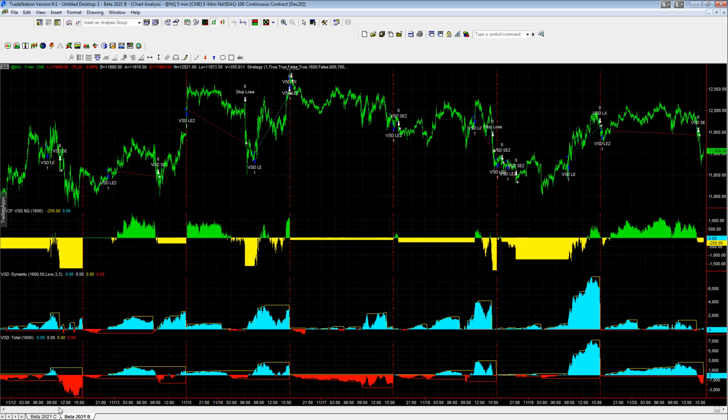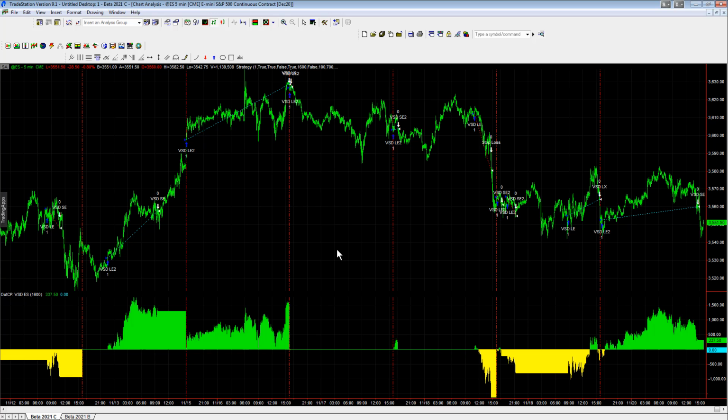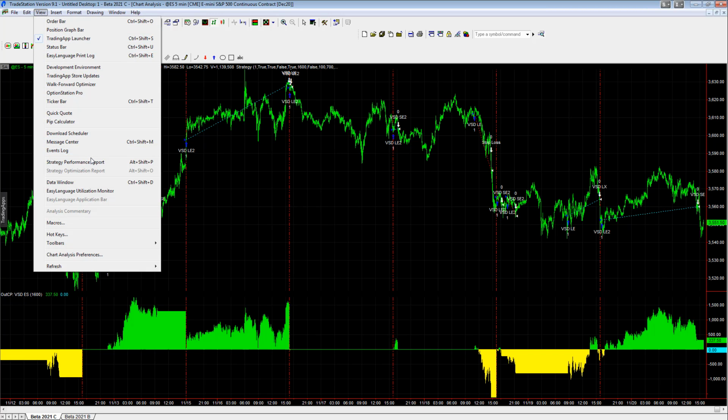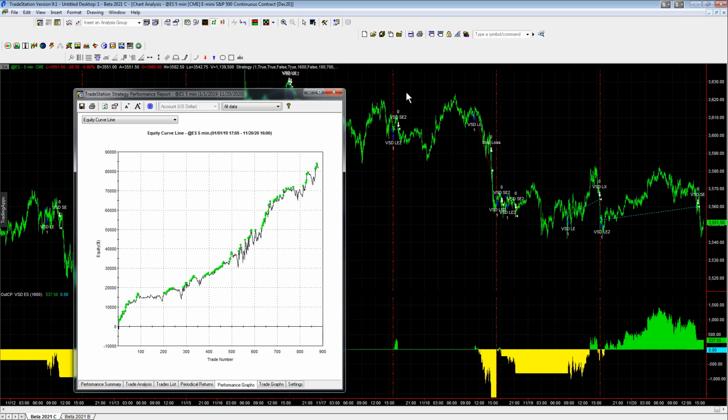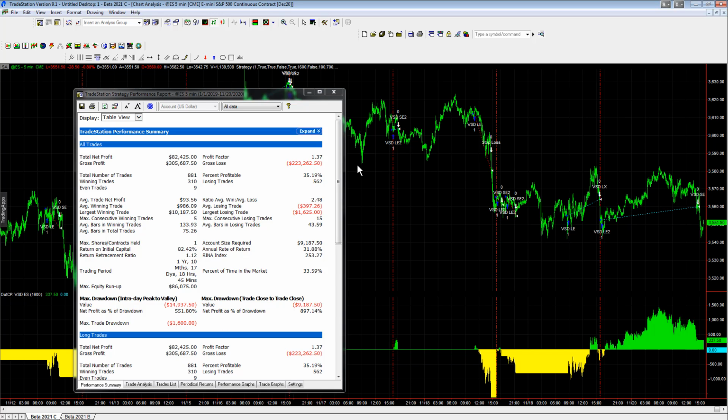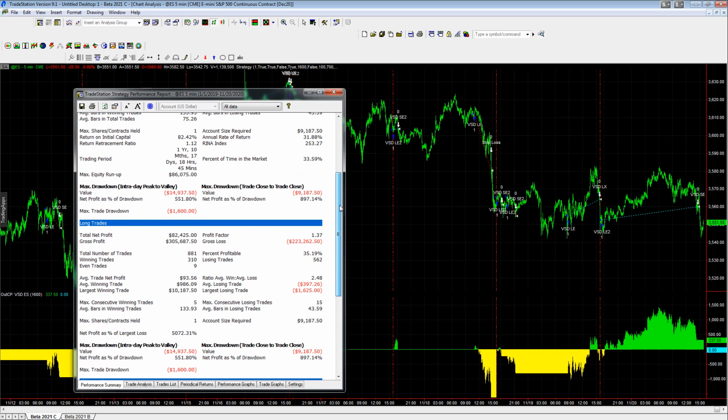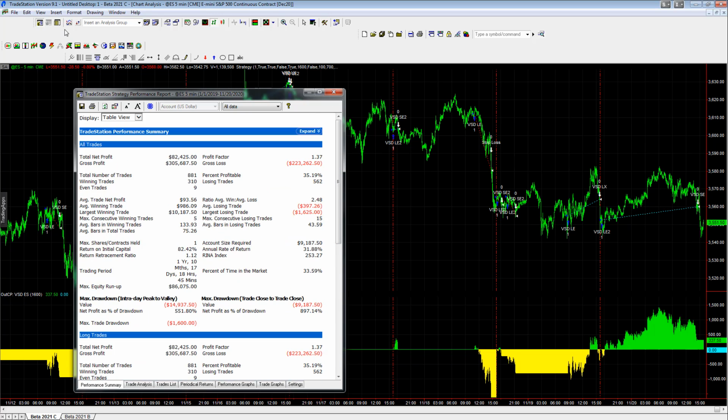In this release, though, we're looking at E-mini S&P. So here are the results on the E-mini S&P. Data 2 is the E-mini Nasdaq. So we're trading the E-mini S&P based on the E-mini Nasdaq. We could trade it based on the E-mini S&P, and I'm going to show you that. All you have to do is change data. All I have to do is change data 2.